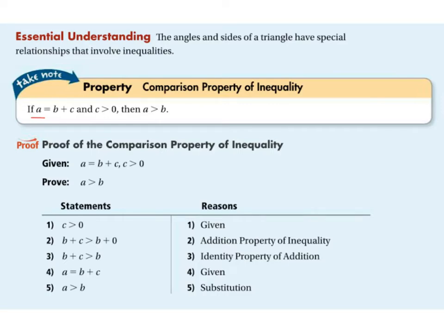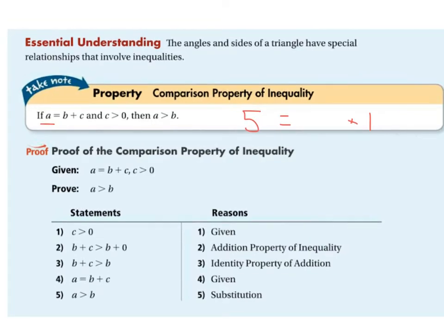Essentially what it's saying here is this: if C was less than 0, you could have it set up as 5 equals 7 plus -2. That's true, okay? But that's because that C number is less than 0, and therefore B can be bigger than what A is, because the C value is taking away from it instead of adding to it. But if that C value had to be positive, and let's give it a positive value of, say, 1, then you can see that what amount remains for B has to be less than the total amount.